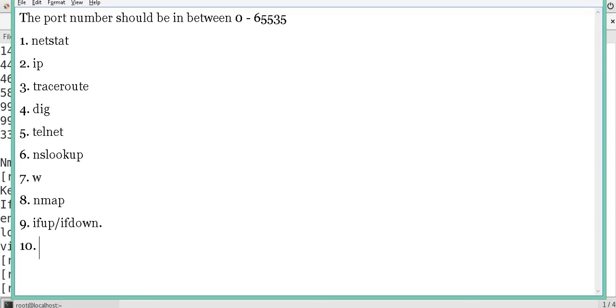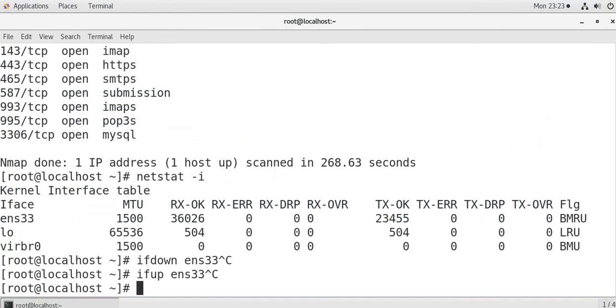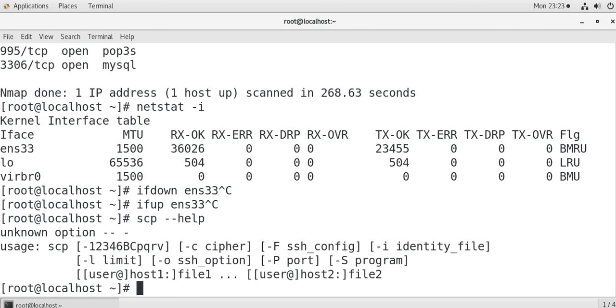The last command is scp. The scp command securely copies files from one host to another host within the network.